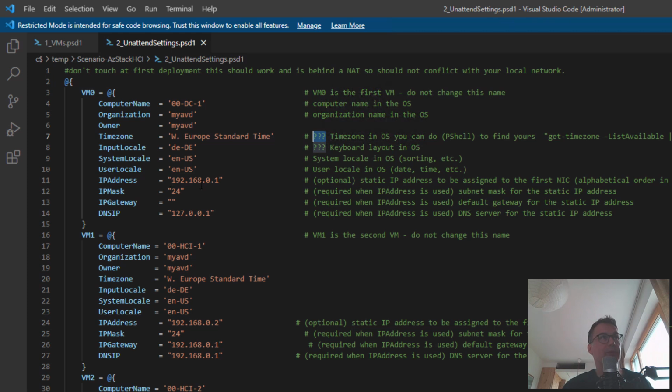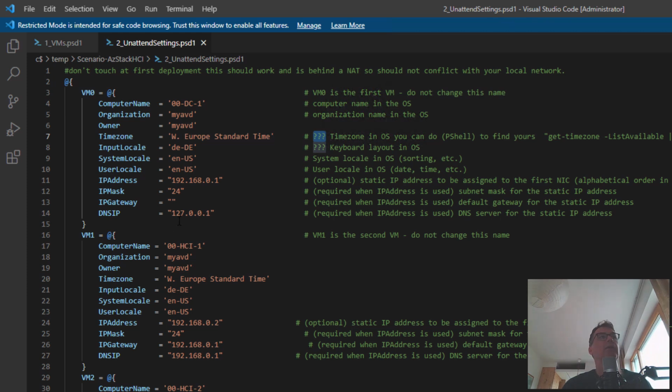So this IP address range should not conflict with your IP address ranges, even if you have it already in use, right? Because these IP addresses here are only used internally, right? So they will be hidden on your physical network. They will only be available within your hypervisor, right? However, if you don't feel comfortable with it, then you may change it to a different range. However, be sure that you are doing this consistently over all the files where these IP addresses may be mentioned, right?